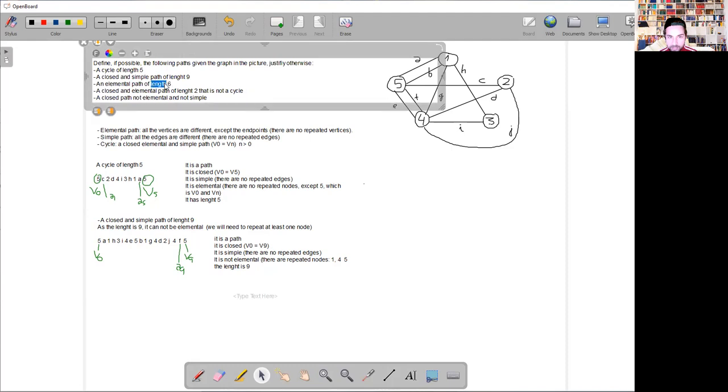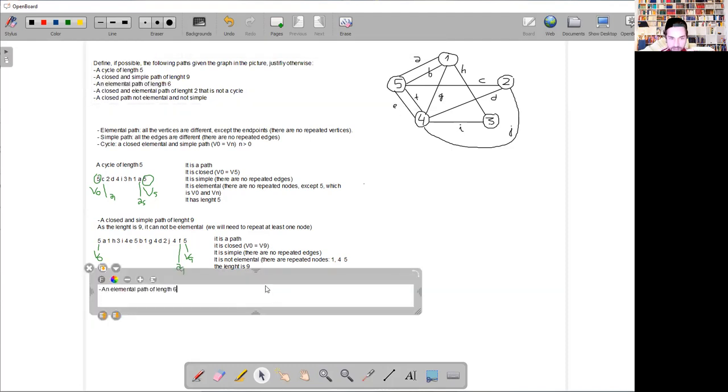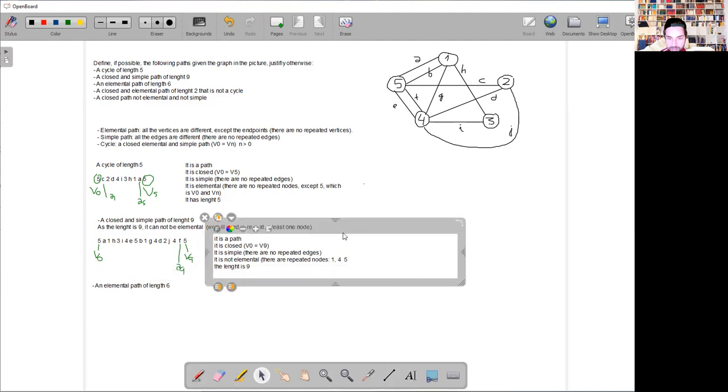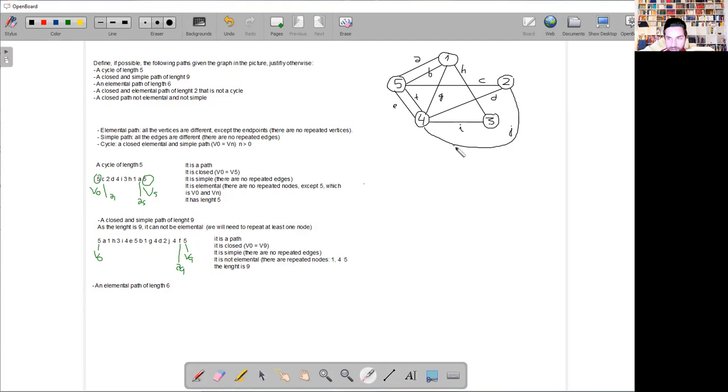an elemental path of length 6. So all the vertices must be different, right? In this case, all the nodes must be different. So in this case, it's not possible because we only have 5 nodes, right?